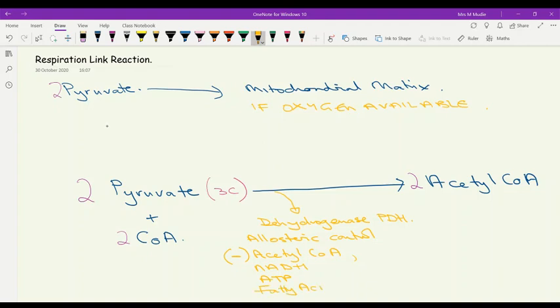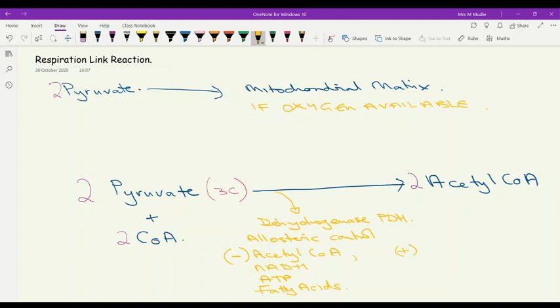And fatty acids, there's a really good Khan Academy video on this part, and she mentions fatty acids being used as a way of forming lots of acetyl-CoA, from beta oxidation. She mentions that if you've got a lot of fatty acids in the system, then you don't need to do this link reaction because you can go straight from fatty acids to acetyl-CoA.